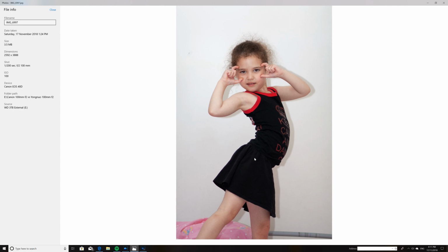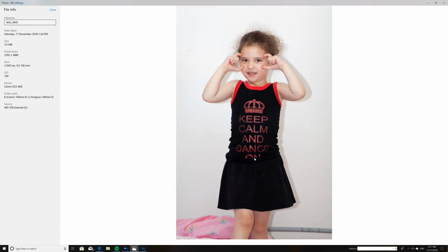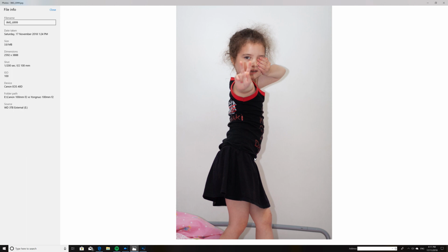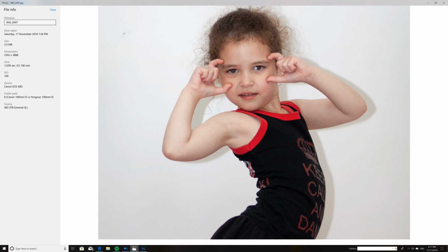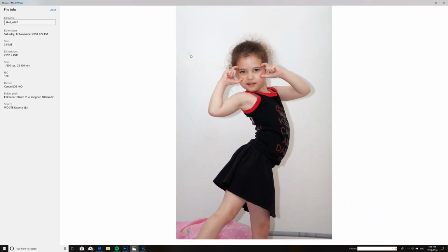Or my copy. I'm not sure if this is an issue with other lenses, or it's just an issue with this combination of the 5D with the Yongnuo lens. But obviously the Canon lens is nailing focus every time. It's getting it right, and the Yongnuo lens is a bit hit and miss.